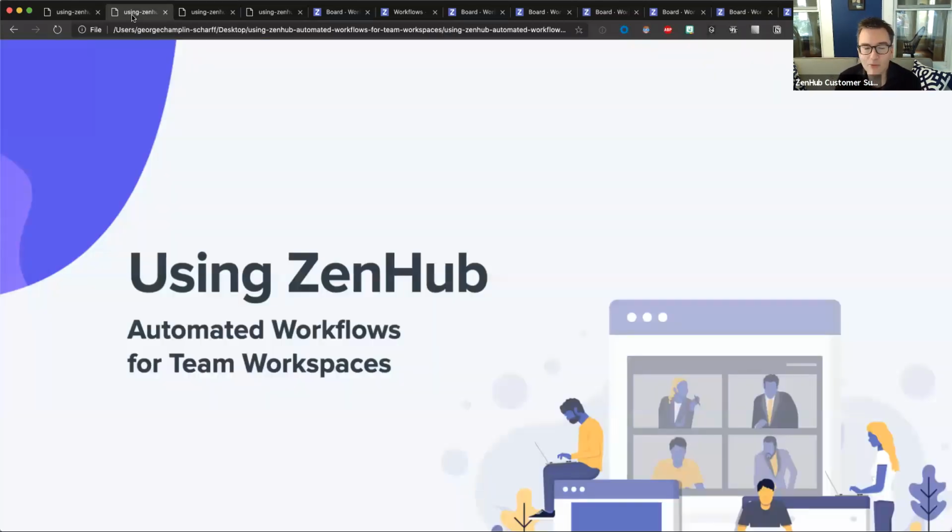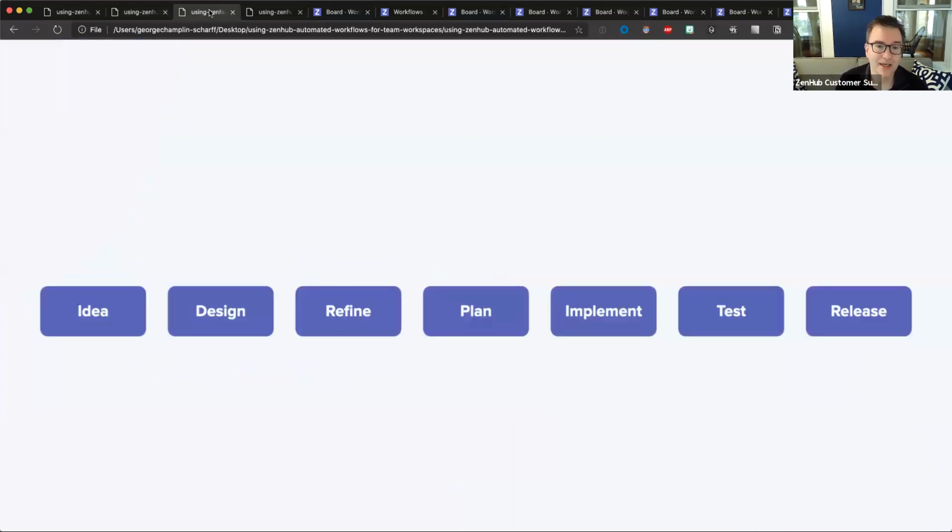So again, today we're going to talk about automated workflows for team workspaces. This is an exciting new addition to ZenHub. As we work, it all starts with an idea. And then we have to figure out some stuff. We need to decide what the priority is.